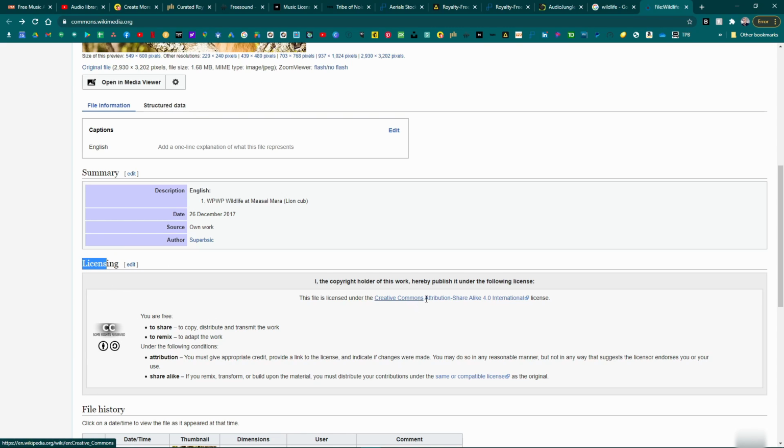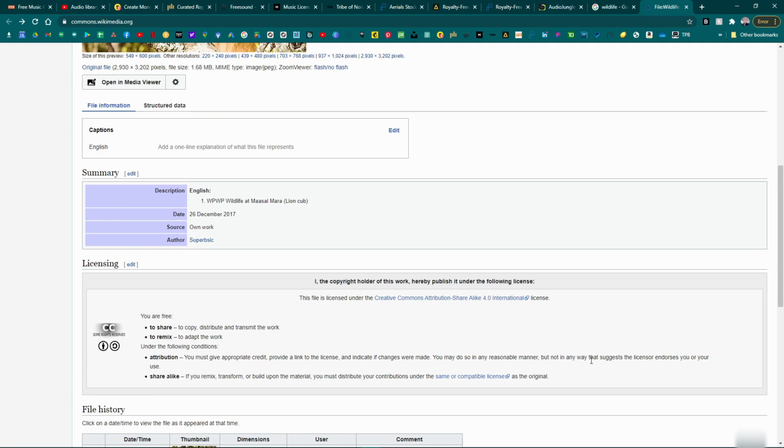It actually tells you what license he has used for this image. So this file is licensed under Creative Commons Attribution Share Alike 4.0 International. Well, what the heck is that, you might ask? It's a Creative Commons license, and this is what it allows you to do. So in this case, you are free to share, copy, distribute, and transmit the work, or even to make adjustments and to change it, which could be like adding it to a video, adding music behind it, under the following conditions. You must give appropriate credit to the original author, provide a link to this license, so you have to actually link this thing here, and indicate if changes were made.